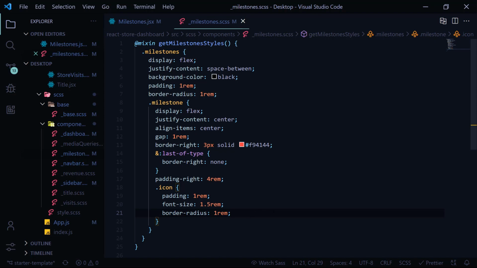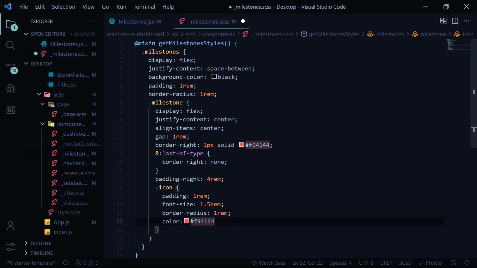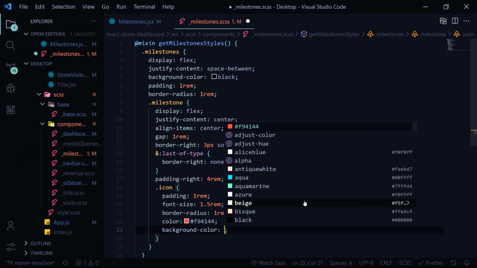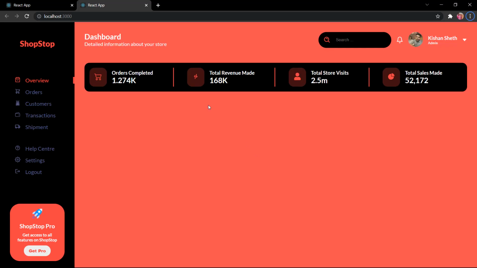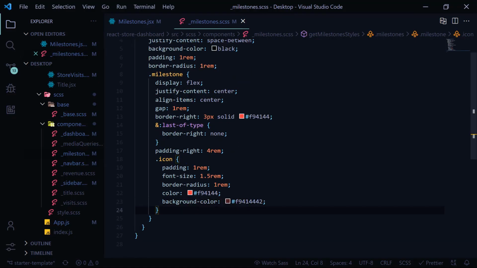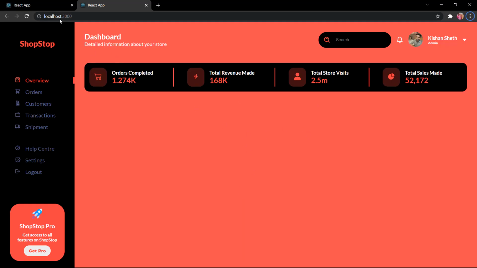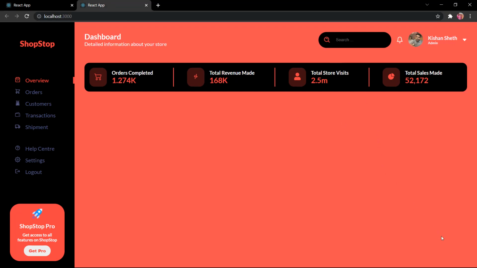Let's give it a color as well, the theme color. We'll give it a background color of the theme color only, but we'll apply opacity here. Okay, that's looking good. Now for the h2, we'll give it the theme color as well. Okay, our milestone card is done.